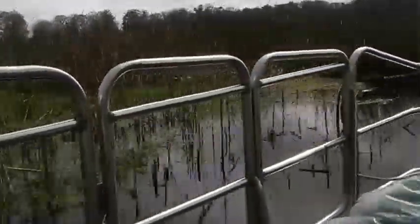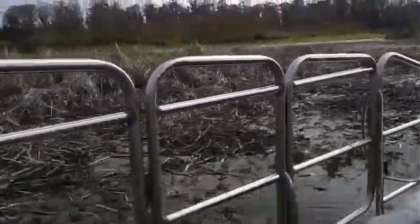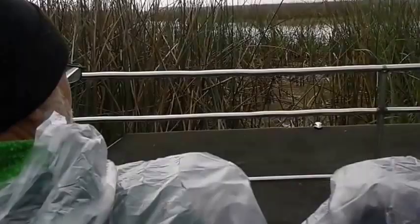Welcome to an airboat ride over the swamps and Everglades of Central Florida, infested with alligators and rich in wildlife. These airboats are very special vehicles. They ride on a cushion of air, and they can ride over swampy land, over water, over brush, over thick undergrowth. It just goes over everywhere, and it creates a horrendous noise as it goes through. Here you can see it is cutting right through the brush. It can attain a top speed of 40 miles per hour.